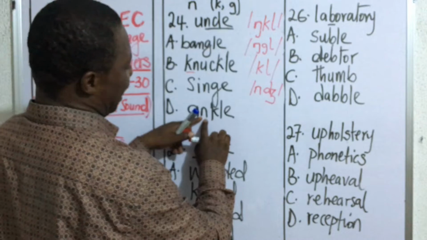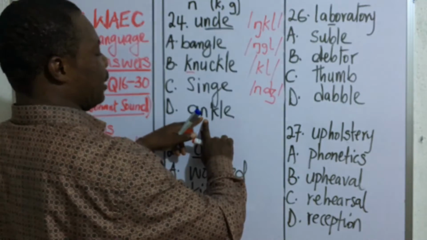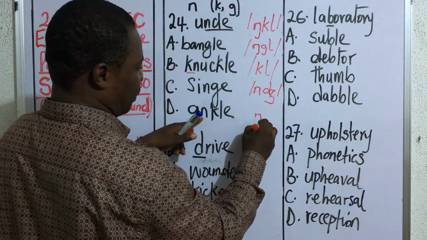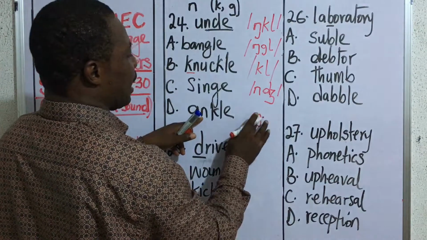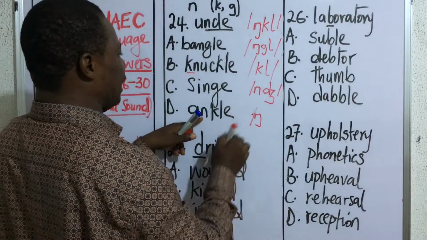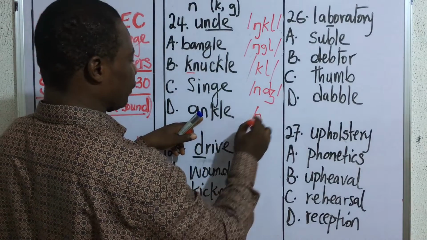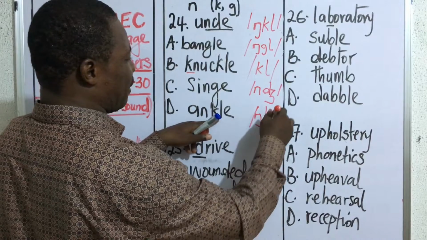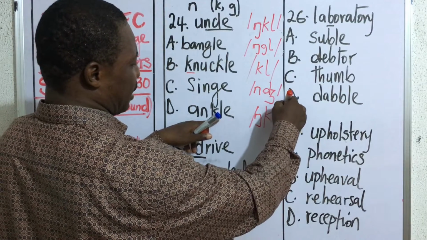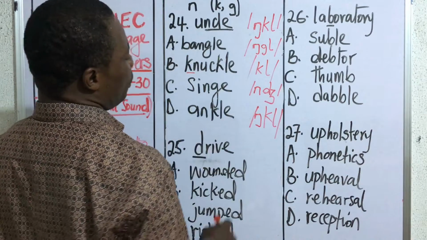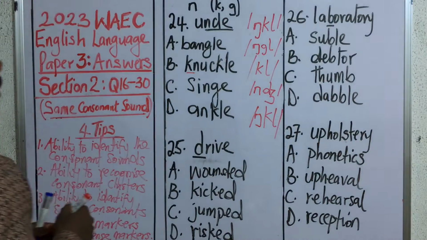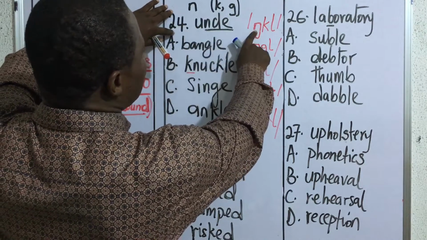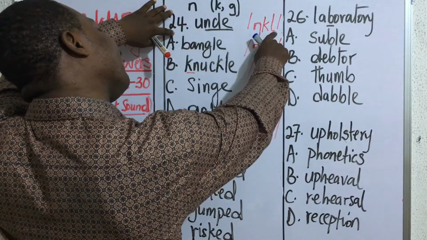Alright, this is N again, that is followed by K, so the sound will change like we have explained. And then at the end of the day, you have K. And then I told you all LE are represented as just an L. So you can now decode the correct answer. For the question, we have ankle, that's K and L.